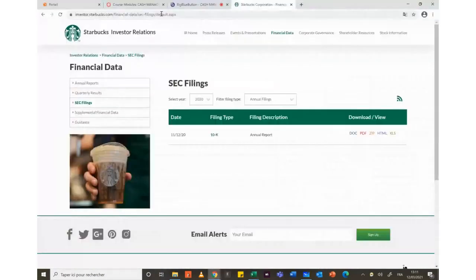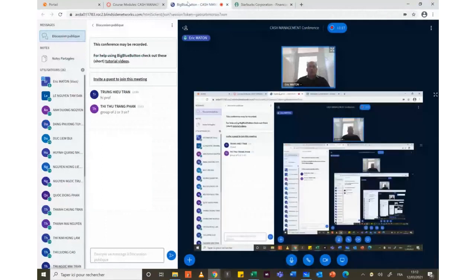Is it clear what you have to do? Group of 2 or 3. Finally, we will take a group of 2. Okay. It's better for the coordination. If you want to work, it's better if you work with only one other person than in a group of 3. It's too complicated. You have your professional life, your family life, plus the homework. So by group of 2, I think it's better for you. A group of 3 is too complex for the coordination. Okay. So finally, by group of 2 people.